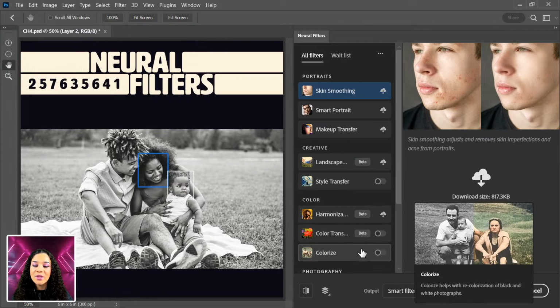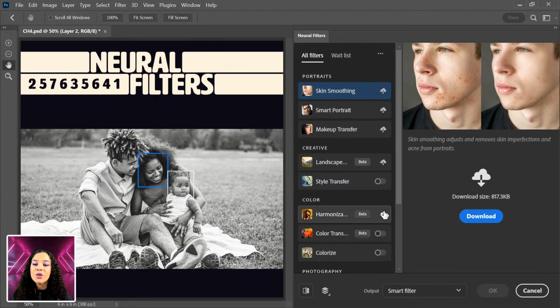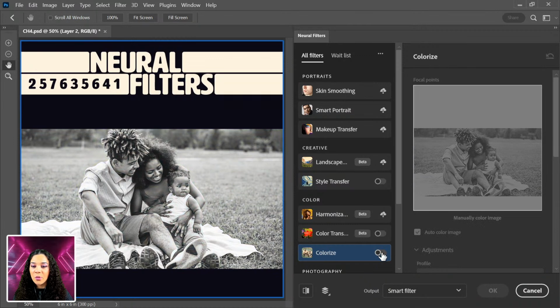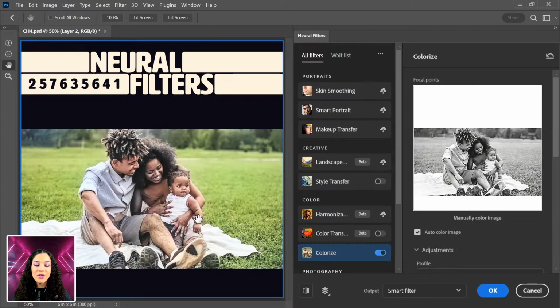And when you dive into using a neural filter, make sure that you actually have it downloaded. So if you've never used Colorize before, it might be grayed out where you can't click it and use it. Please make sure you hit that download button. And then when you go to use it after the download, just go ahead and toggle it on. Toggling it on will actually open it up, and you can see it actually did it right there. So we've got our black and white version, and when we toggle it on, it colors it for us.